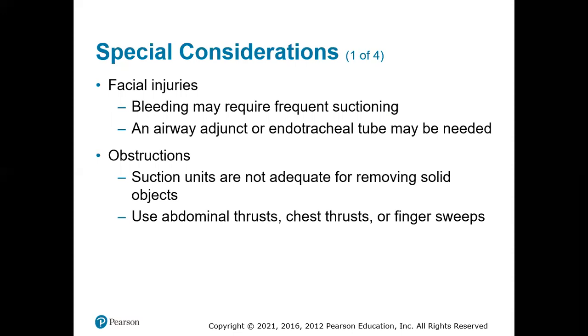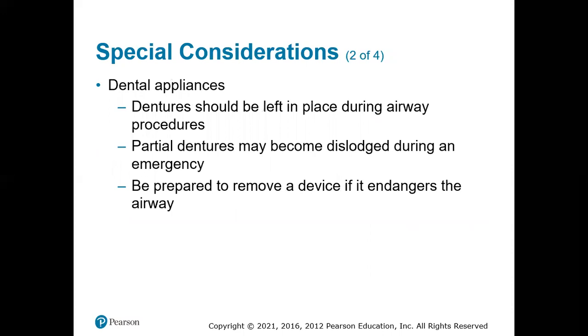Obstructions: remember, your suction units can't really remove solid objects. You're going to use your McGill forceps and that laryngoscope if you have to. Abdominal thrusts, don't forget about those. Chest thrusts, finger sweeps to see if you can get objects out. Dentures, leave them in place. If they are dislodged or dropping or creating a problem, then you need to remove them.